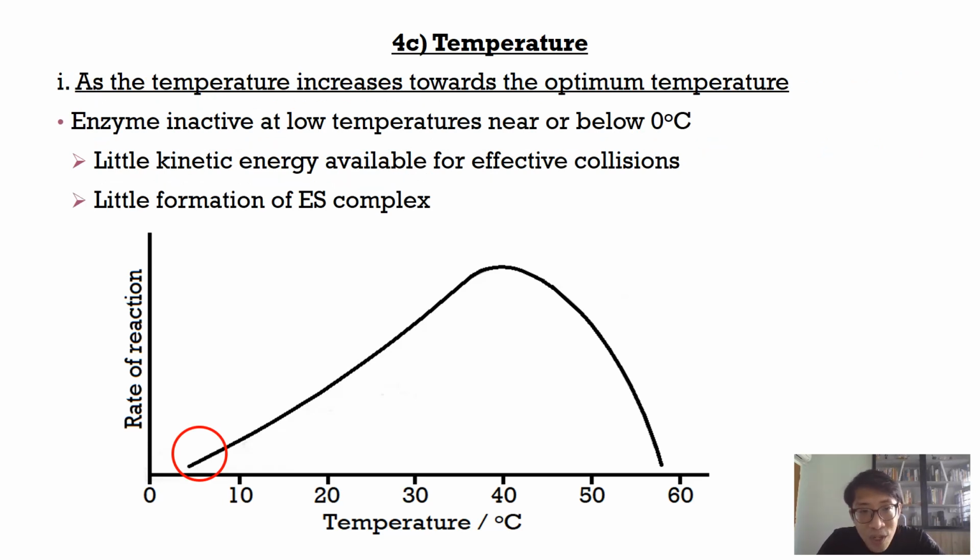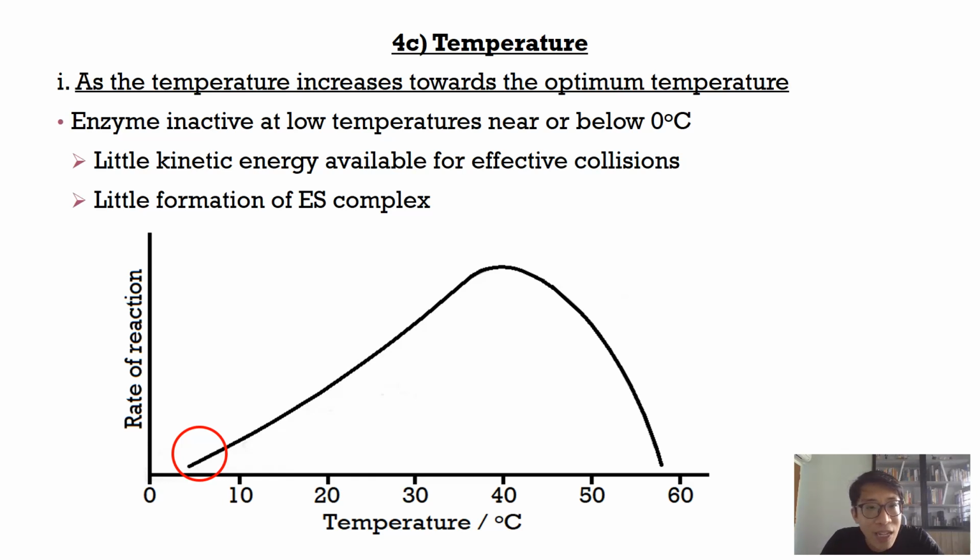When temperature is low, meaning that the kinetic energy is very low in the enzyme and substrate molecules, they are not really moving much. If they are not moving, then they are not going to bump into each other, and that means they will have very few effective collisions, and therefore form very few enzyme-substrate complexes. Then obviously the rate of reaction would be very low. So when the temperature is low, when the reaction is really not occurring, the enzyme is described as being inactive.